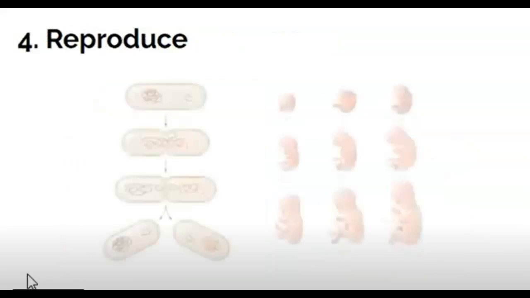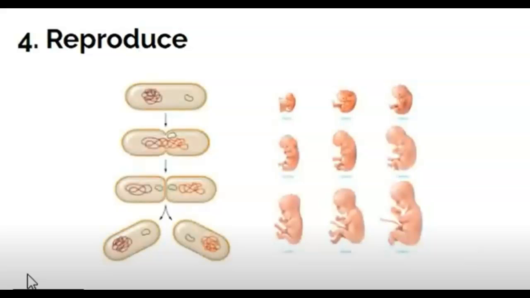All living things reproduce. So a bacteria cell reproduces by a much simpler process where you have one cell, it divides into 2, and then those 2 cells would then divide into 4. Asexual reproduction compared to sexual reproduction, where you need a male and a female, and the cellular development is much more complex.